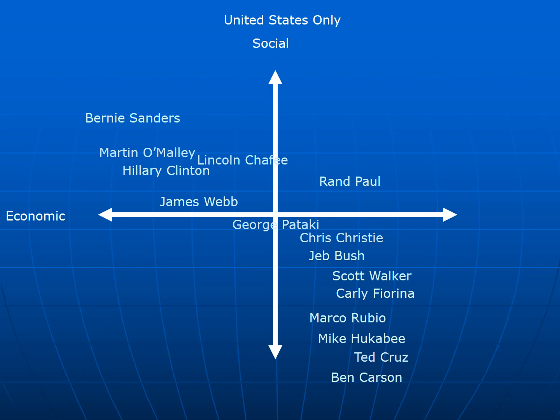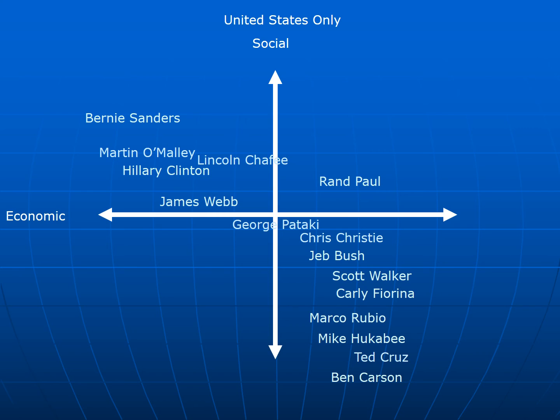Now, if you go to the lower right and you see George Pataki in the middle, George Pataki is sort of a moderate Republican, who's a pretty rare breed these days, but back when I was your age, there were a lot of them. Things have gotten much more polarized ideologically, but Pataki actually is kind of a centrist. He's a little below the line, which means he's a little more conservative. And then you have Chris Christie and Jeb Bush. Scott Walker, the governor of Wisconsin, has dropped out. Carly Fiorina might even be a little further down, I would say. Marco Rubio, Mike Huckabee, Ted Cruz, and Ben Carson. That's roughly speaking where they fall.